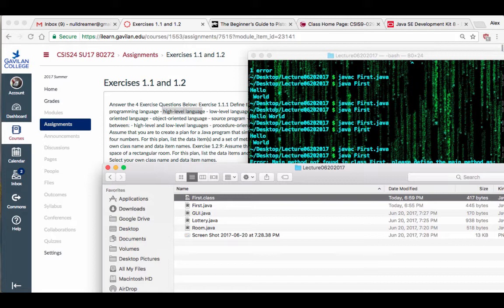The executable file, you just double click it and it works.